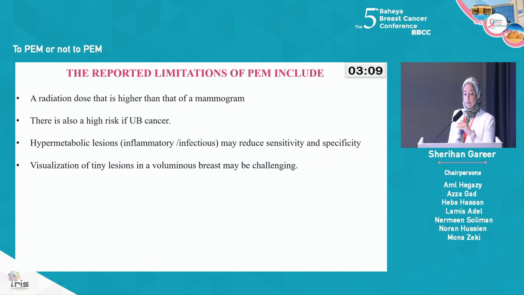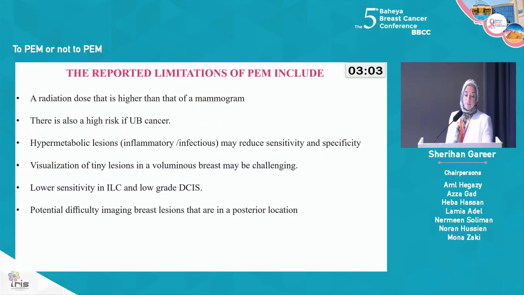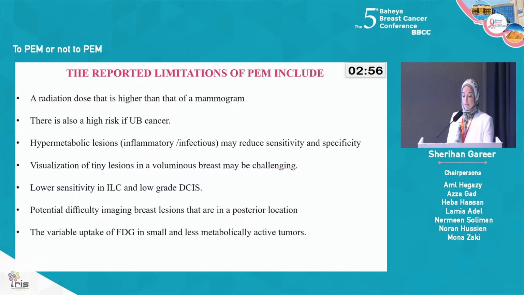Visualization of tiny lesions in a voluminous breast may be challenging. It has lower sensitivity in invasive lobular and low-grade DCIS. There's potential difficulty in imaging breast lesions that are in a posterior location, the variable uptake of FDG in small and less metabolically active tumors, and the false positive findings from prior biopsy.